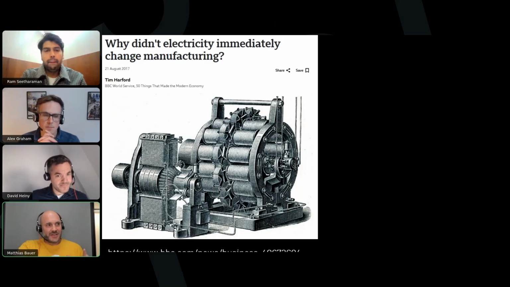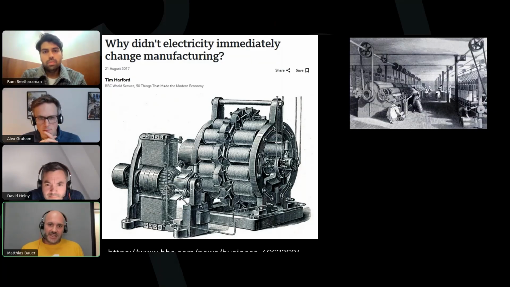And the thing that's now obvious looking back at the situation 120 years ago, but was absolutely not obvious back then, was they just replaced one thing with a cooler, newer thing, but they actually didn't really address the problem that they could fix with that. So steam engines drove factories with a big shaft, and the torque was distributed across the factory with a belt system. And if one of the belts broke down, they had to stop the entire factory. And whether you do that with a steam engine or an electric engine does not have any impact. So the problem is not necessarily the source of the power. Switching it out with the new technologies doesn't solve the problem.